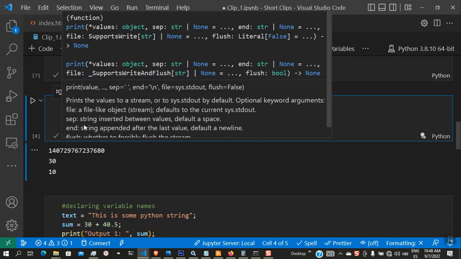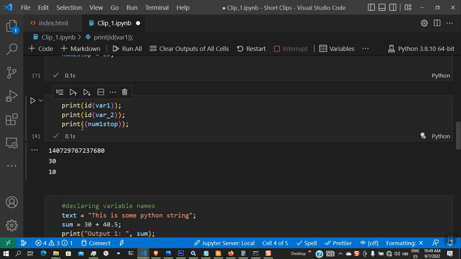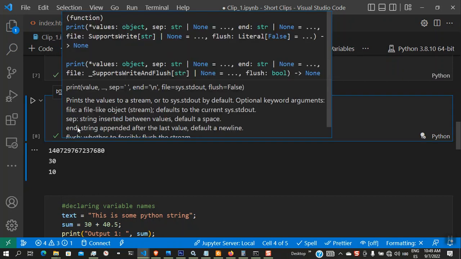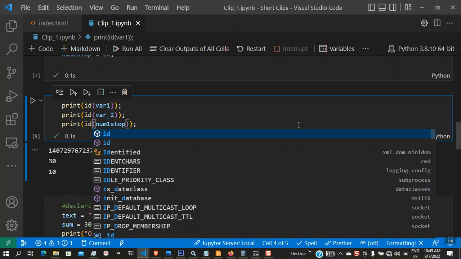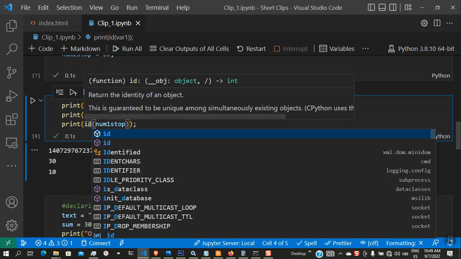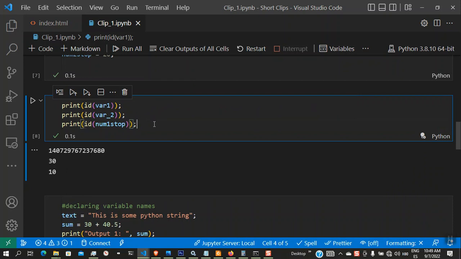Now let's also use ID here. Sorry, the Intellisense is just too much. All right, so let's use ID here. Intellisense is when an IDE like this one tries to propose things to you, or tries to show you a lot of information about a particular class or a method. So it's good, but sometimes it's bad, like it prevents me from typing a lot of stuff. All right, so we have num1. All right, let's see this.